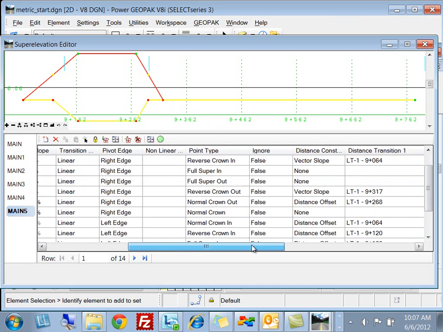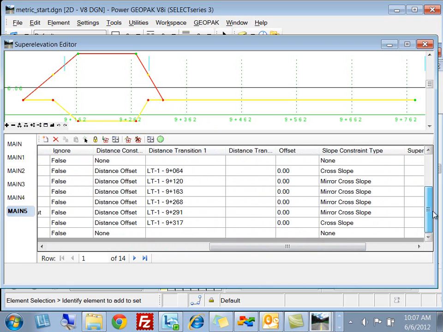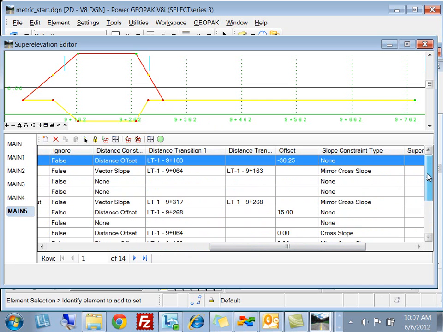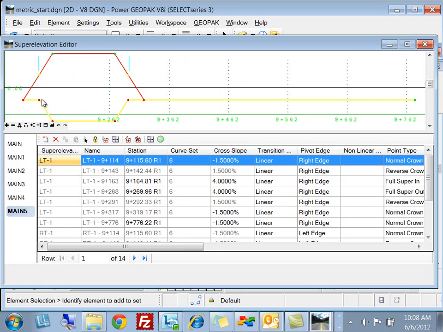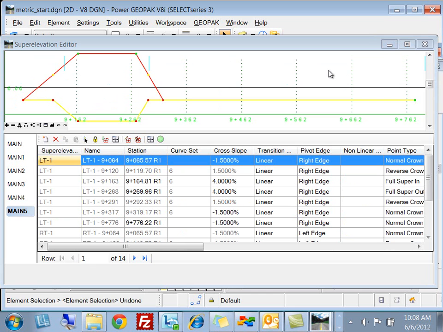And if we go back, we can do the other side as well. And we can do that by 15. And we can see that it shortened it up. And it also moved, in this case, actually both of the points. I can go ahead and undo to complete that and bring it back to where it was when we started.